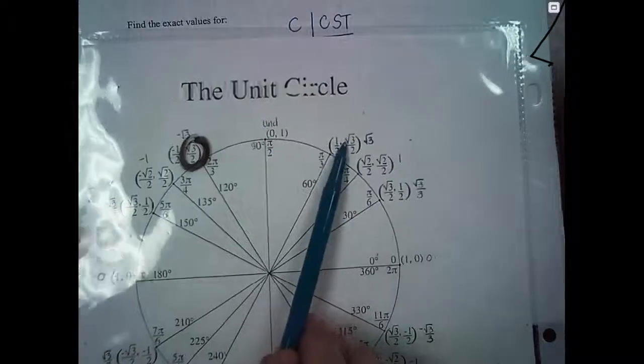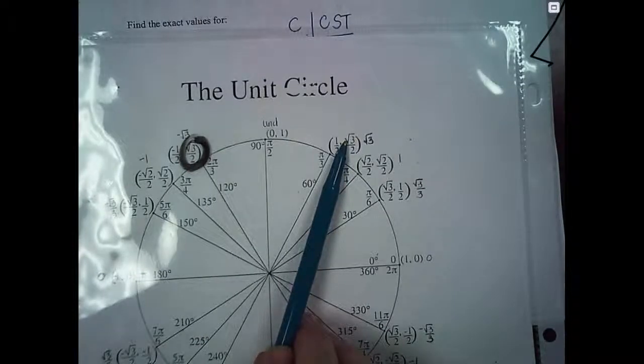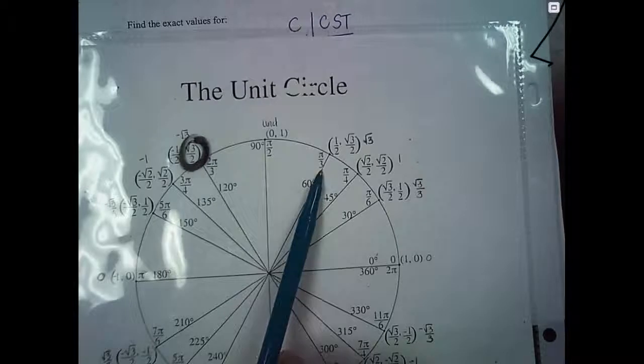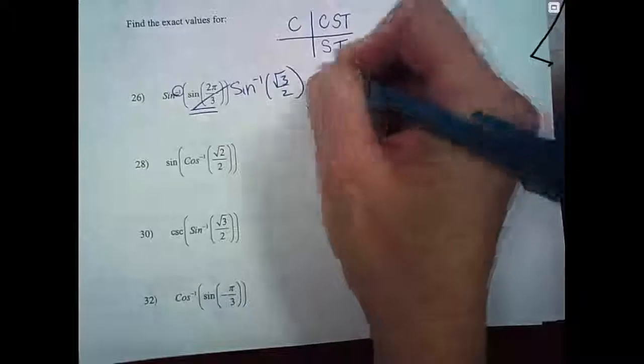What do I write? I gave you an outside value. What are you going to give me? An inside. If I give you an inside value, if I give you a radian, you give me a point. If I give you a point, you give me a radian. So the answer then is pi over 3. If you didn't get it, let's keep trying another one.